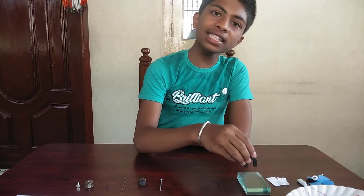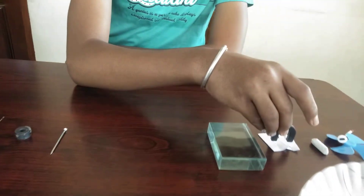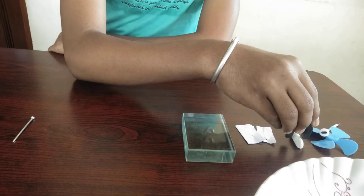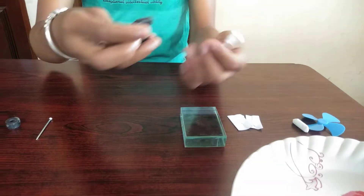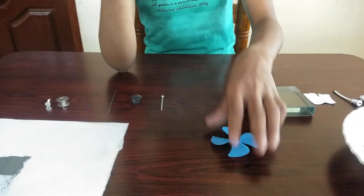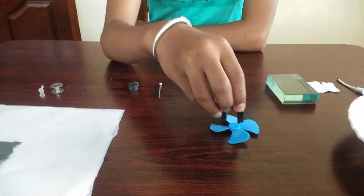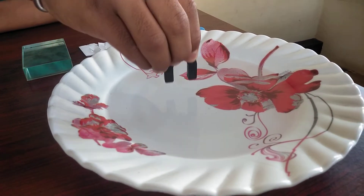Non-magnetic materials are materials which do not attract to a magnet. So here is a glass slab which doesn't attract to the magnet. Paper is also a non-magnetic material. And a chalk piece also — see, it doesn't attract towards the magnet. These things which don't attract towards the magnet are called non-magnetic materials.